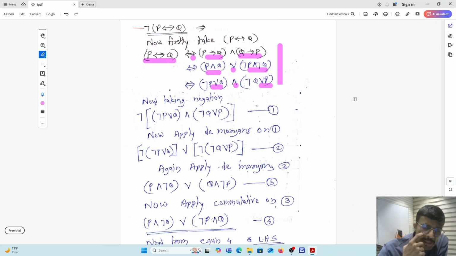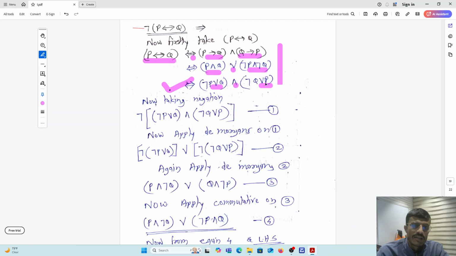From these three equivalence formulas, we have to use the appropriate one. We are not going to use all three. Which should we use? If you observe, we have used the third one. Some people might think about how we chose the third. It is totally logic based, so you have to practice, and by practicing you will get this idea.